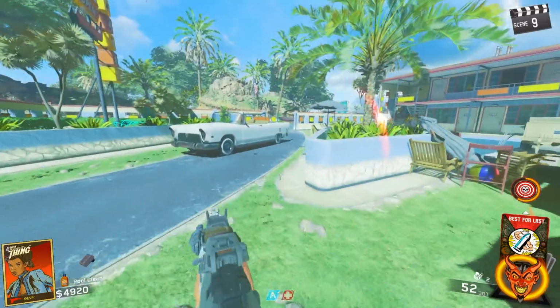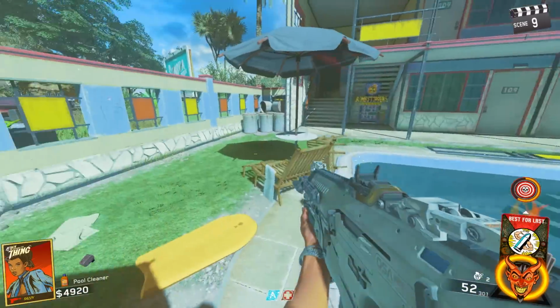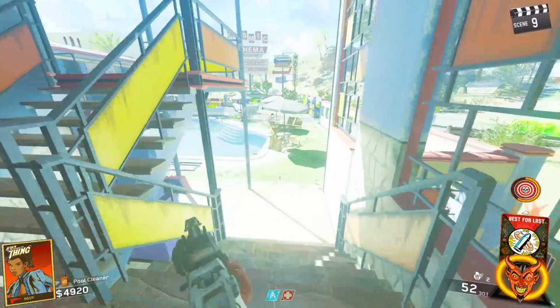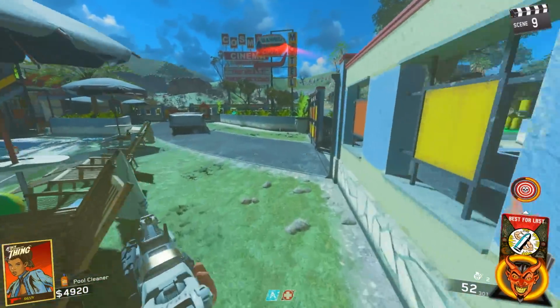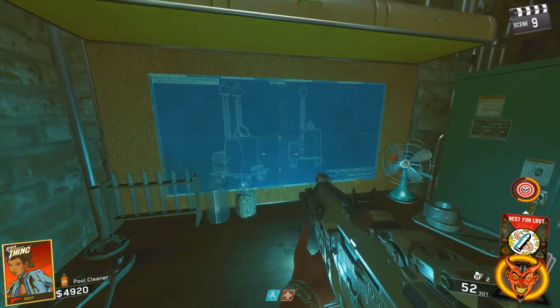There we go. Interacting with stuff in Infinite Warfare is very buggy, though. I wish it wasn't like that. Also, I picked up this pool cleaner because I thought that was one of the parts, and now it's just on me. I have no idea what that does, but it's not one of the parts that we needed. I just have some pool cleaner on me now. I don't know. Why not? Why not have pool cleaner?